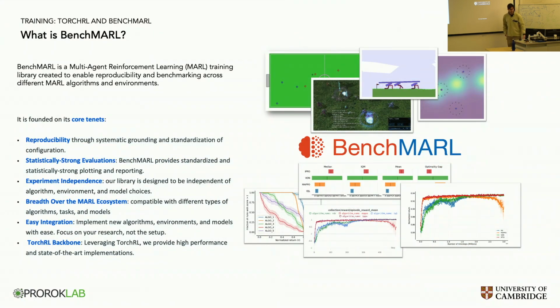So the TensorDict and TorchRL provide these individual components, the single loss class, the single environment and so on. So BenchMARL, the idea is that this is the library. This is something that does not re-implement the RL things, but wires them together in a way that's easy for you to run an experiment. And the focus of this library is on reproducibility, statistically strong evaluation, experiment independence, and breadth over the ecosystem. So over the different choices there were before, like communication, heterogeneity, and so on. It tries to allow flexibility around that space.